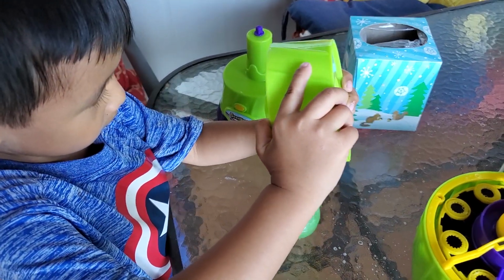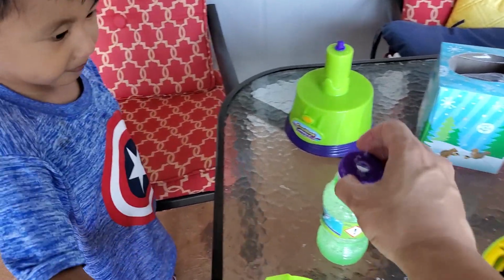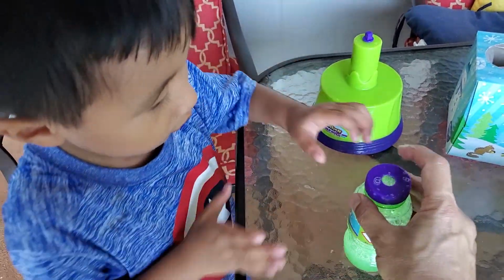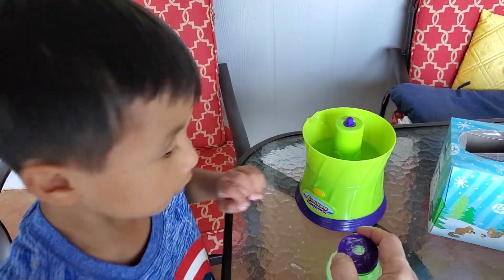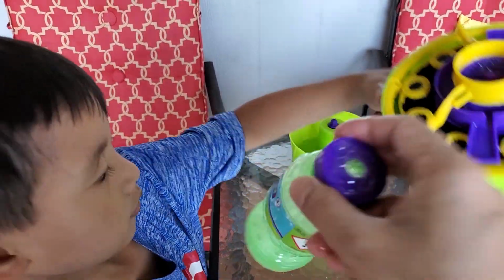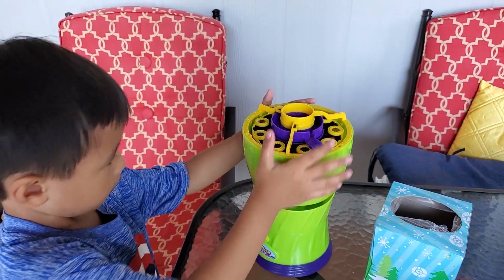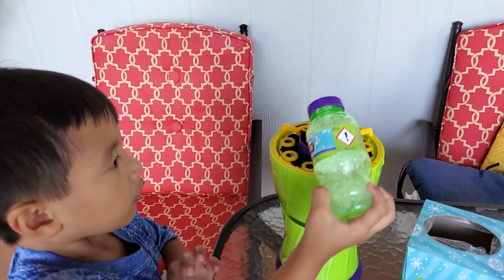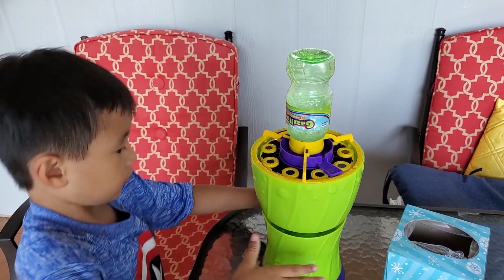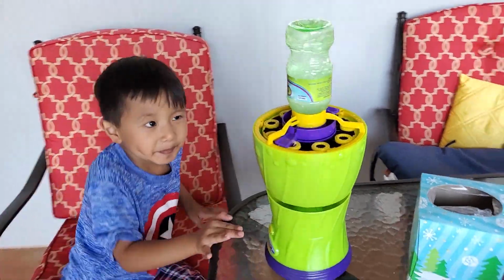Okay. That's good. Okay, now how do you put it back together? Put this cap back on. And you put the reservoir there. And the bubble maker there. And it all fits together. And the bubble fluid bottle on top. Push the on button. And I hope it works.